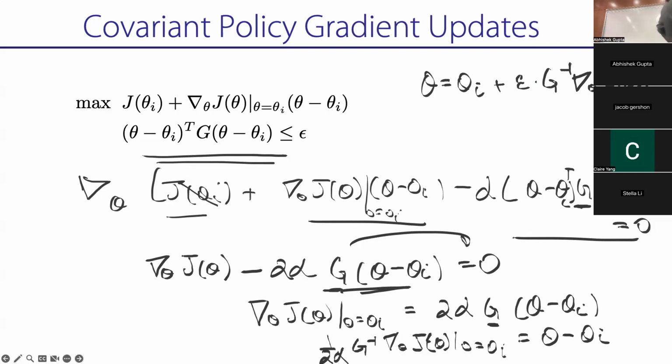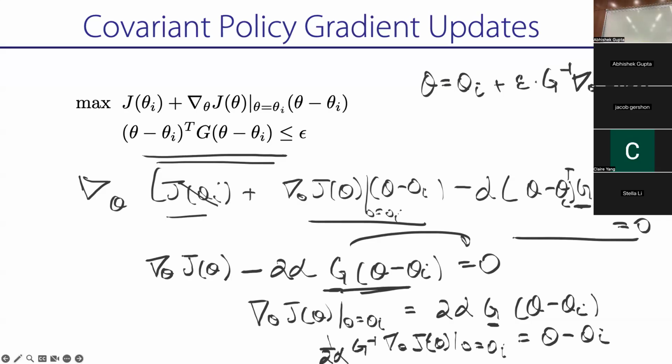Okay, so all we did is work the same Lagrangian math. We just substituted a G norm instead of an identity norm. The Euclidean norm is the identity norm. The G norm passes our sanity check because it just preconditions our gradient by G inverse. It's the Euclidean norm when G is equal to identity, and you can see that when G is identity, identity inverse is identity, which gives you back gradient descent. So it passes our basic sanity check.